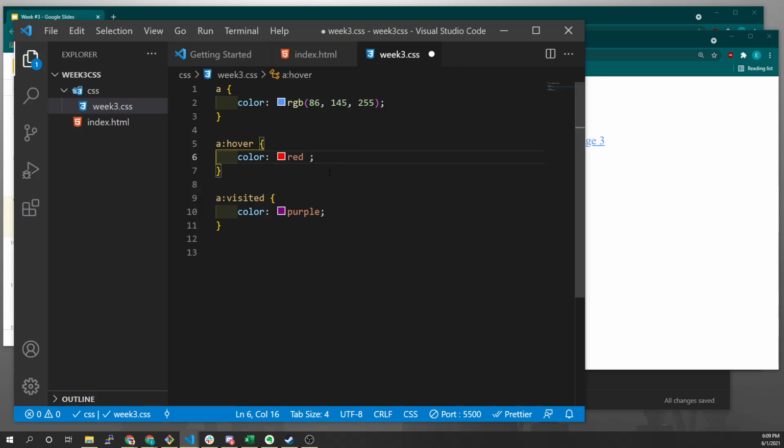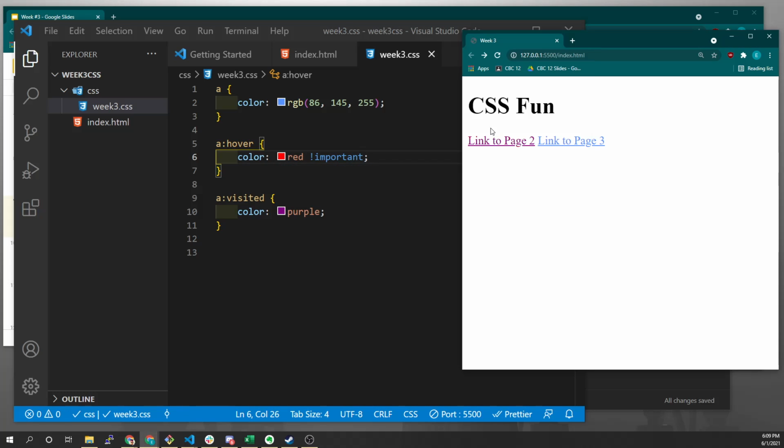We learned about this last week briefly. Important? Yeah, and it's with an exclamation point. Yep. So now hover is going to take priority regardless if it's visited or not. Does everyone follow along? Cool.